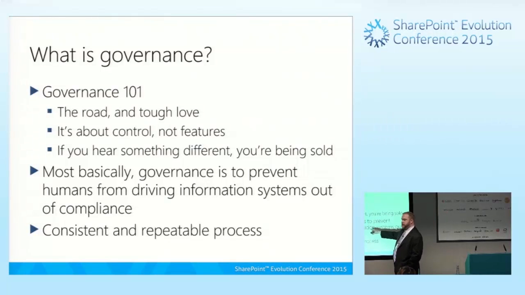And at its most basic level, more than anything, technology and science has a tendency to react in a predictable and logical manner. Humans do not. So the riskiest part of a governed construct is the humans. It's about how to control the human beings that are involved in that, whether they're administrators, decision makers, users.